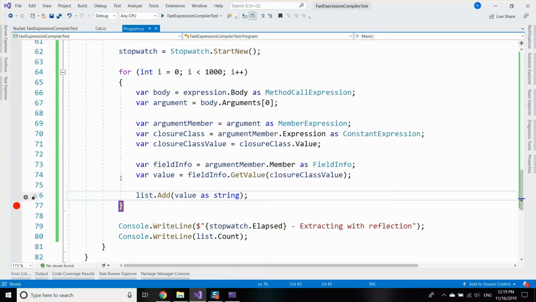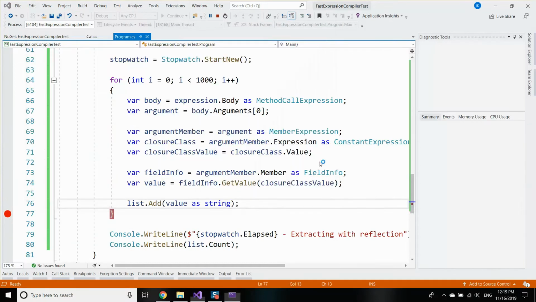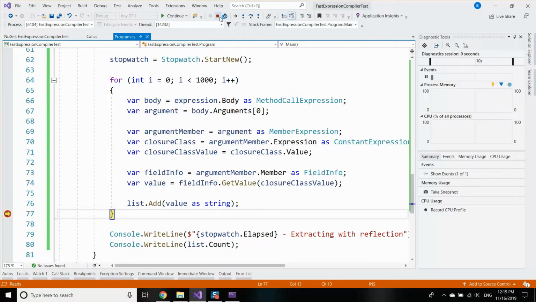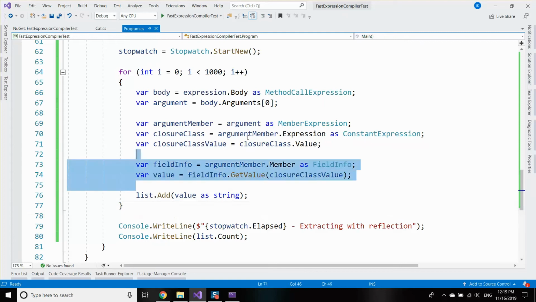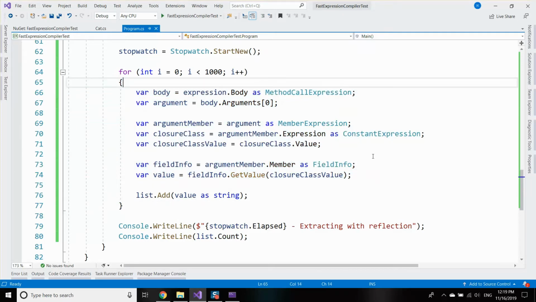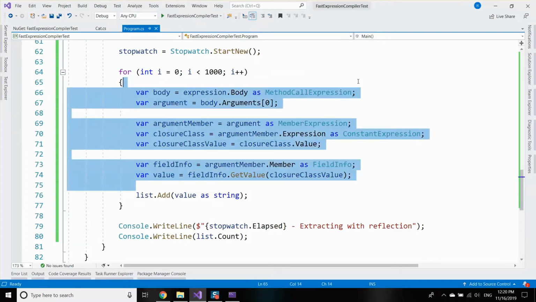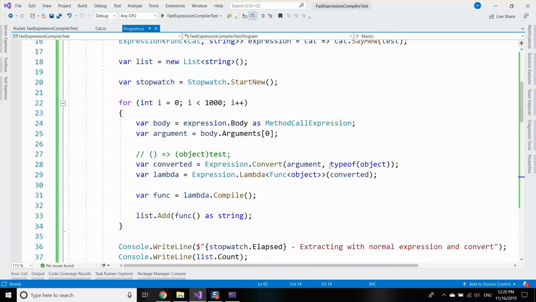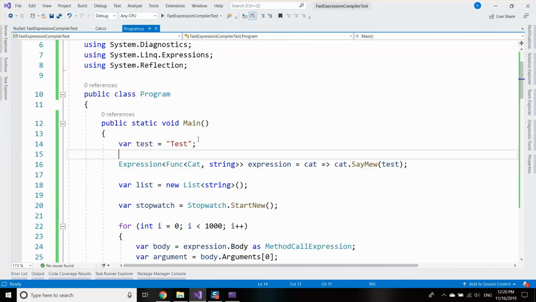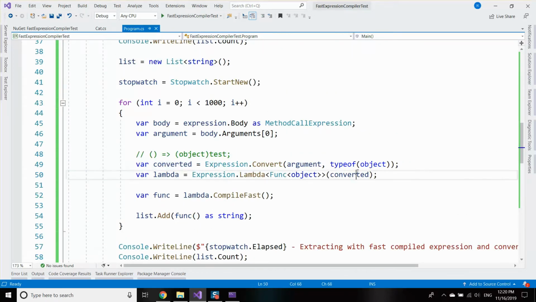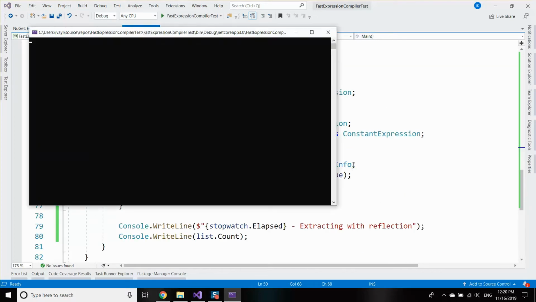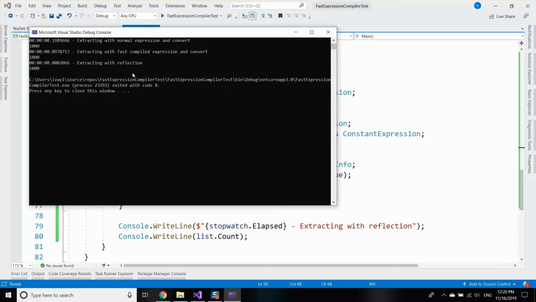Let's see whether that works. It should be working, but I may have made a mistake, and it's fine. Okay. Again, if you didn't get that and you think it's strange, let me know, and I'm going to create a video about extracting variables like this one from expressions, because as you can see, it's not straightforward. Okay, let's see whether the expression way is, the reflection way is faster, and apparently it's way faster.